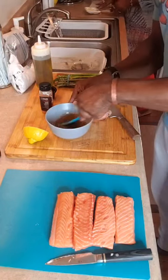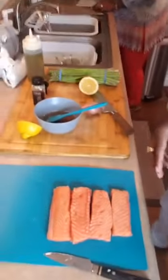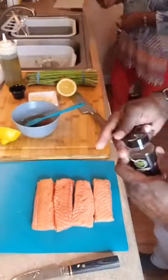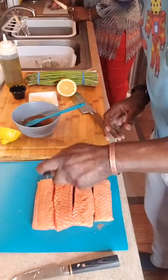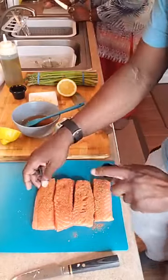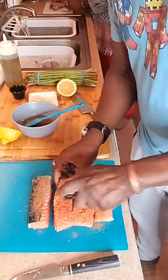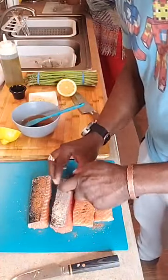But the first thing we got to do, guys, is get these bad boys set to go. All right? So we have this salmon here. I'm gonna hit it with a little of our Cooking Greens Creole blend. Want the shallots diced too? I'm gonna put the shallots kind of big because I'm gonna finish the pan off with a little bit of shallots, I'm thinking. A little on both sides. But you want to cut it off or what do you want me to do? No, you can just slice it into some slices, that's all. A little of our Creole blend. It's our Cajun style blend that we have.